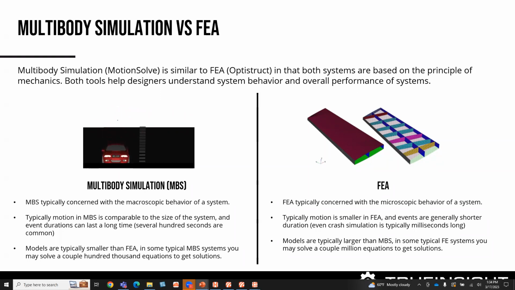With that being said, MotionSolve can handle flexible bodies. We can do some internal deflection, but it's generally looking at large time events that are dynamic, and you're looking at a large system. Multi-body simulation tends to be very efficient for larger systems. You're not solving as many equations. So it's a really good understanding of what's happening to something dynamically. Bear in mind, in FEA you can do some dynamic analysis. You might be thinking of explicit or crash testing, but those analyses typically are microseconds or milliseconds. You can't capture things for a long event of time, otherwise you're going to have a huge model. So there's reasons why you might use one or the other.